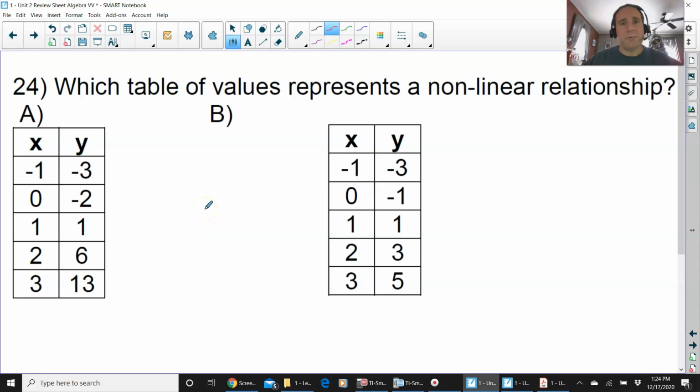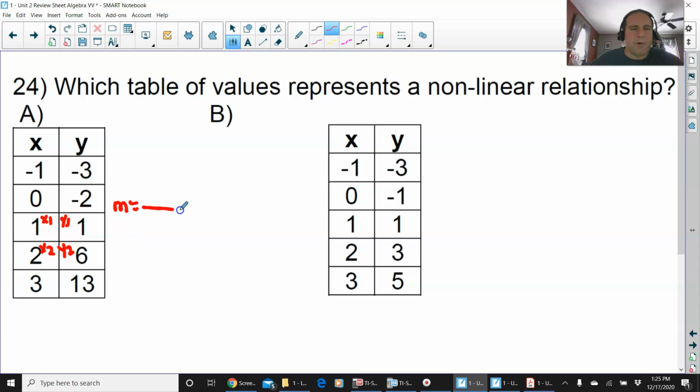We could figure out the slope twice, and twice should do it. If the slope comes out to be the same, that means you have a constant slope, and that's linear. If the slope doesn't come out to be the same, it's a non-linear relationship. So quickly, you could just go ahead and put x1, y1. There are other ways to do this, but I'm just going to do this slope-wise right now. So m equals y2 minus y1 over x2 minus x1.